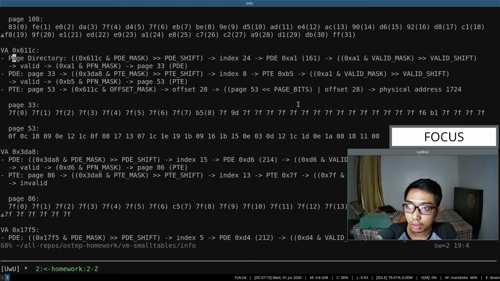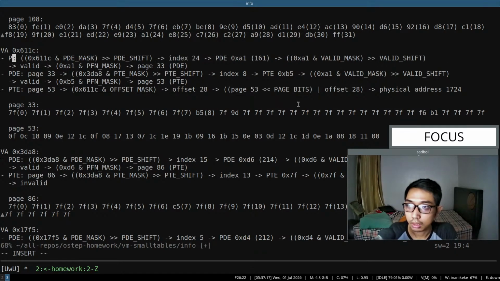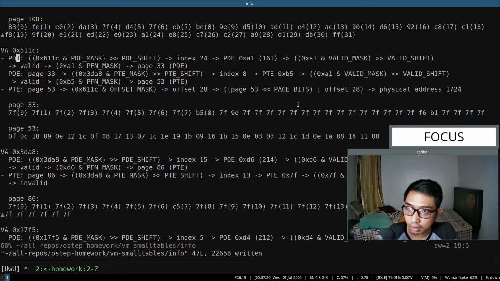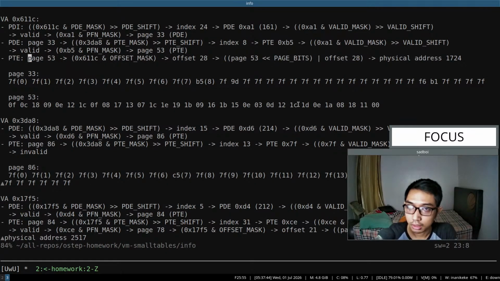We get the, oh, right. Maybe page directory index, something like that. And then we got the page directory entry, right? After that we got the page table entry.